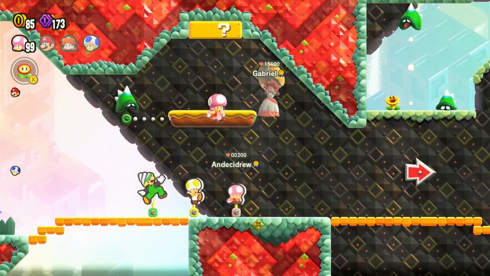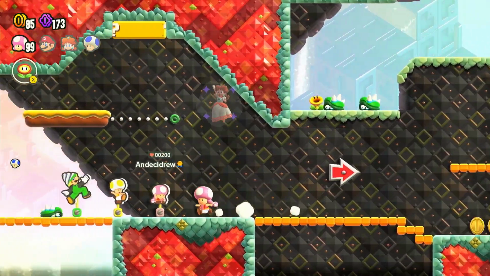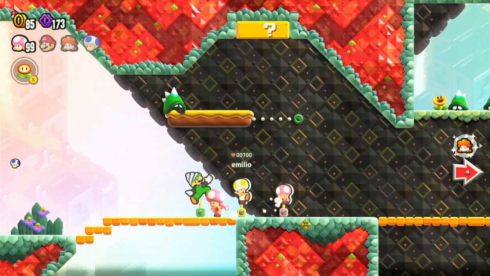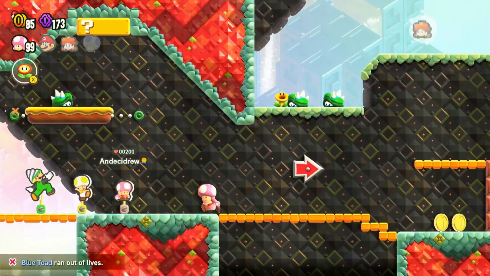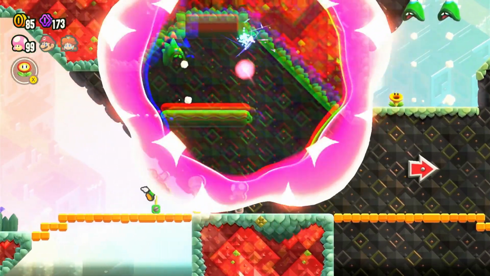Hi. Okay, can I go up there? Hello? How do I jump up there? Oh, man. Okay, do I need a different badge for that or what? I was supposed to use the Hoppy Cat for that. My bad. Okay. Oh, the Blue Toad ran out of lives? Okay, I feel bad for Blue Toad. He's not really doing so well right now.